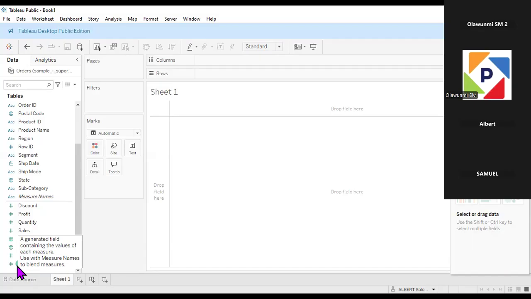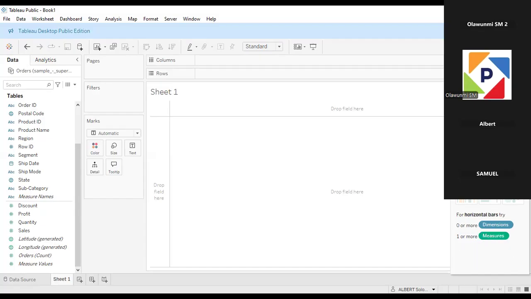Now, if you look at the right side of the screen, you will see something like Show Me. These are items that make your work very, very easy. But before you are able to use them, you need to understand what they are all about.